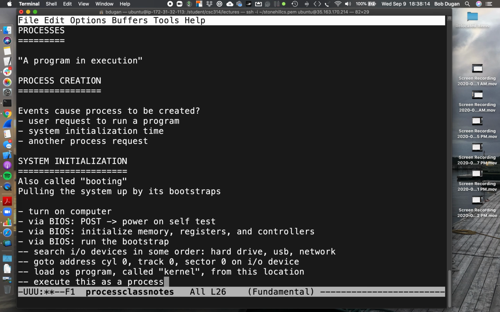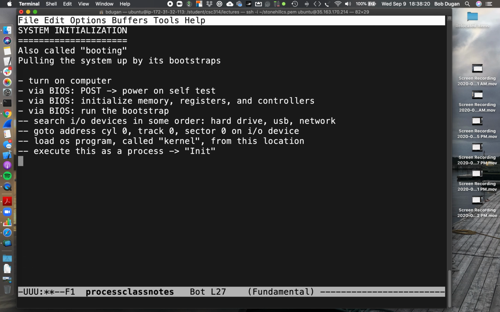In Linux, this process is called init. And then what is going to happen is that init is going to follow some configuration files, and it's going to look at other processes.